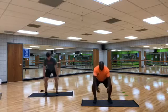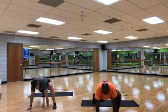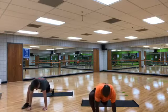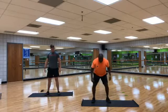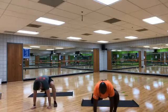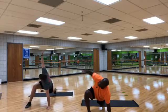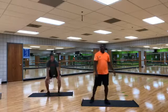Ready? Let's go. Down. Walk it out. Remember to keep those shoulders packed. Open it up, down, left, there we go, and back. Walk it back into a squat. Two more, here we go. Those shoulders packed, neutral hips. Give you one more. I will explain what we're going to do next.